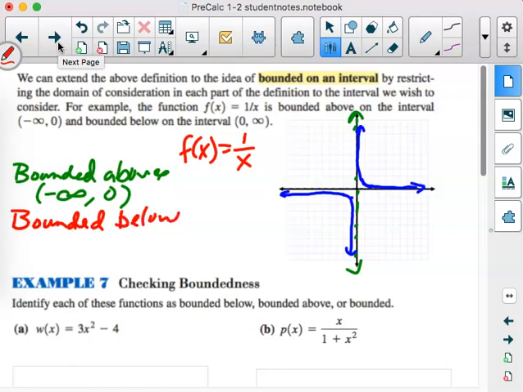And then the other branch of the graph, it's going to go up forever. I mean, we can see that. We've got the arrow here going up forever, but right here, never going to cross the x-axis. So that's from 0 to infinity. So with a really basic graph, our parent function for hyperbolas, we can see, yes, if you just look from here to here, it'll be bounded above. And from here to here, bounded below. So that's what our interval notation is telling us. What is that interval where this is happening?